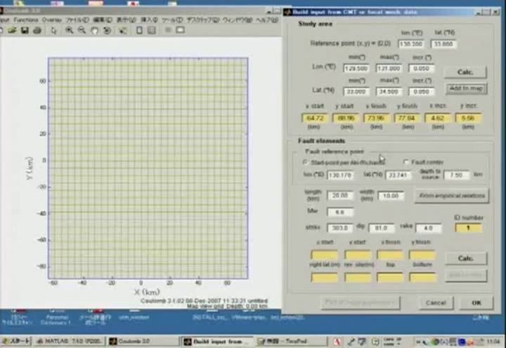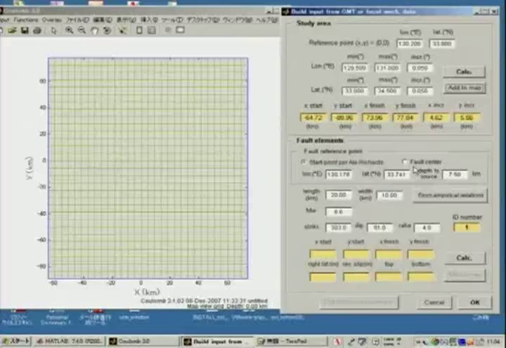And one is where it says start point per Aki and Richards reference, which has that typical point which, for the right-hand rule, puts the dip in the direction of my right hand. And the other one is more natural when you come in with a global CMT or NEIC solution, which is kind of, you know, CMT is the center of the slip area, so naturally you'd want that dot to be the center of the fault.